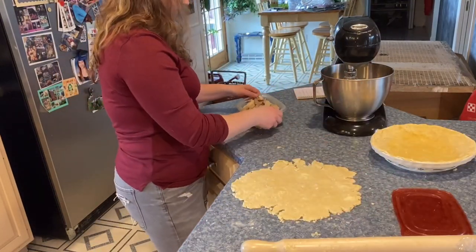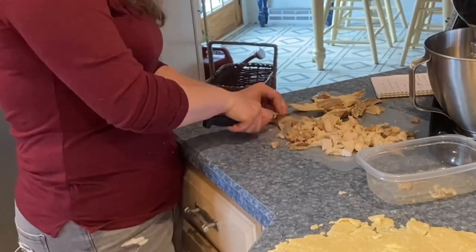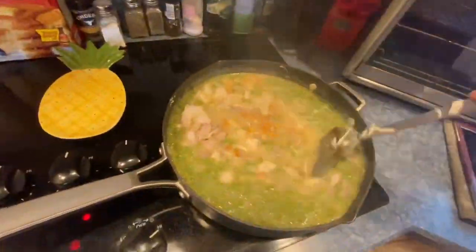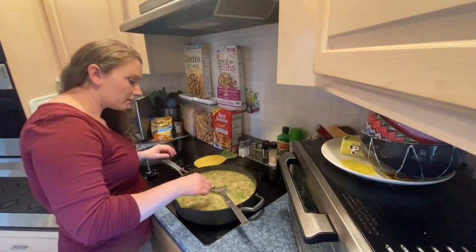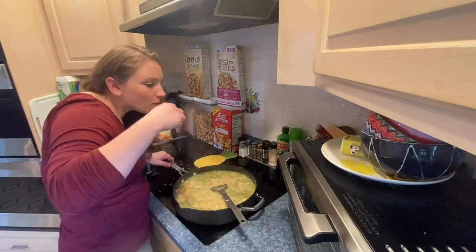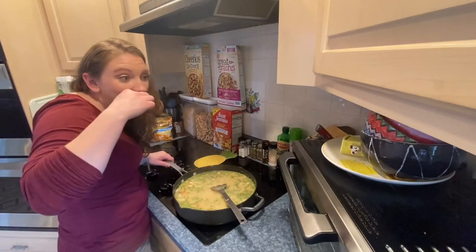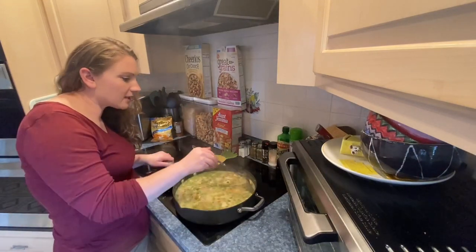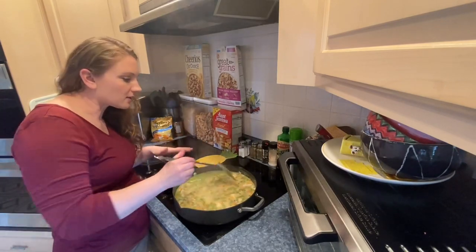This is turkey that was left over from our Thanksgiving Day turkey that I kept frozen for using for this purpose. Now that everything is in there, I'm going to give it a taste. That's really good! Oh yeah. I end up normally having a lot more than will fit into the pie crust, so I just save it.